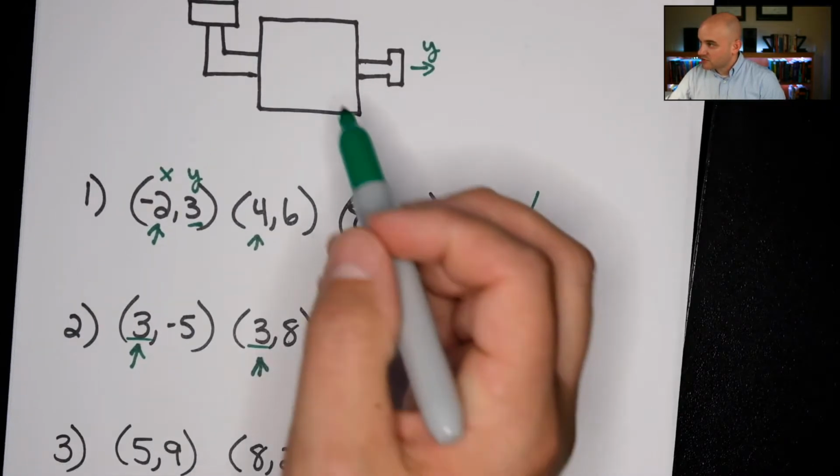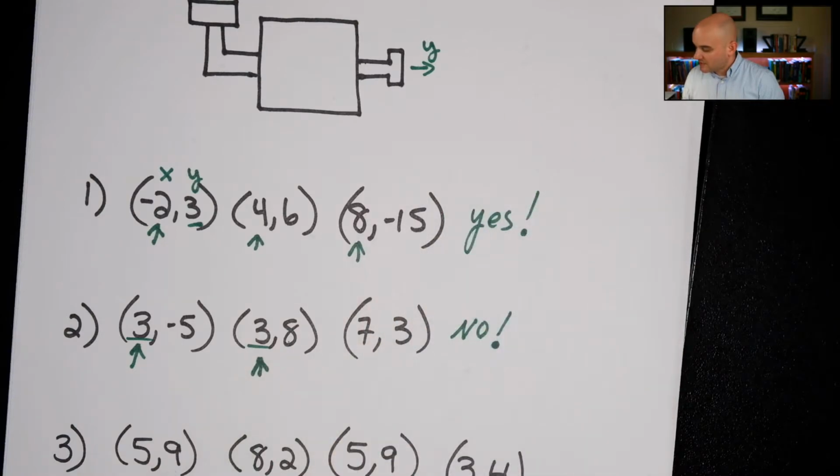I put a 5 into the machine up here, and what comes out? A 9 does. Okay? Put an 8 into the machine, and a 2 comes out. Put a 5 into the machine, and a 9 comes out. Now, here's where we have that repeating x value. So I'm putting another 5 into the machine. But this time, unlike the last time, I do get the same number coming out. So that's okay. So, let's look at this one last right here. The 3 goes in, the 4 comes out. That's okay as well. What I want to get at with this example is just because you have the same x value listed twice, it doesn't mean it's not a function. It's just the y value has to match up in both cases.